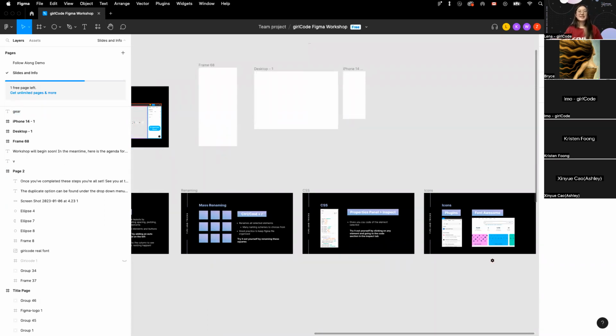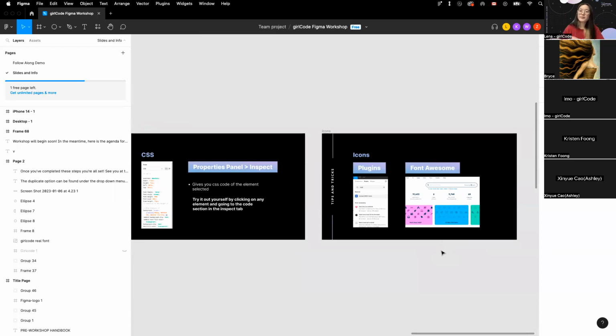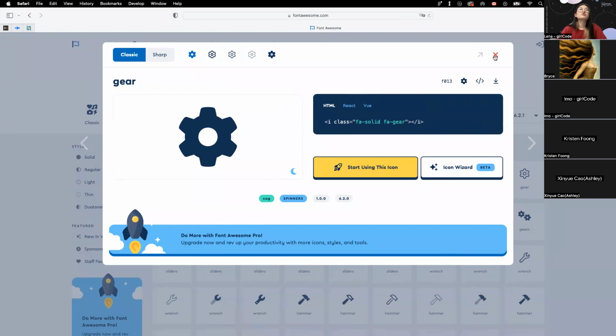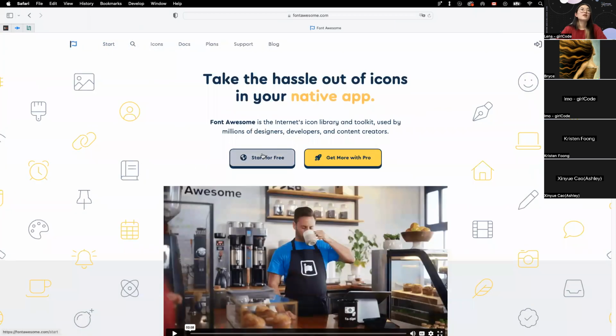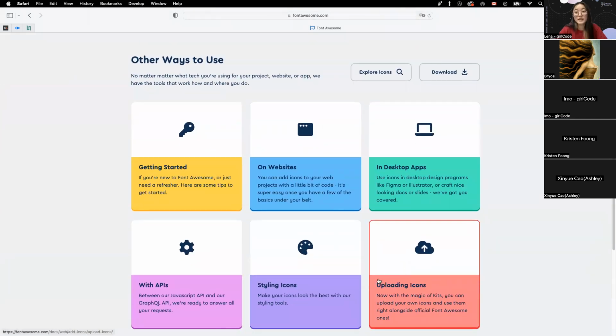Yes. So it's kind of just like any personal font you would use. You just have to download it on your local computer and then Figma would have access to it and you'd be able to use it that way. To download it, I think you just go to their website and if you go to start, there should be a font kit you can download.